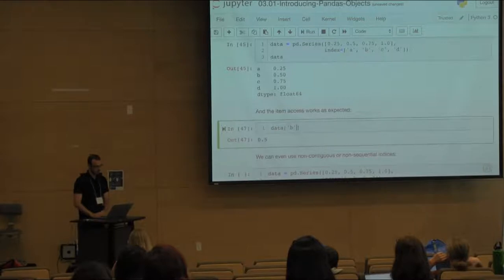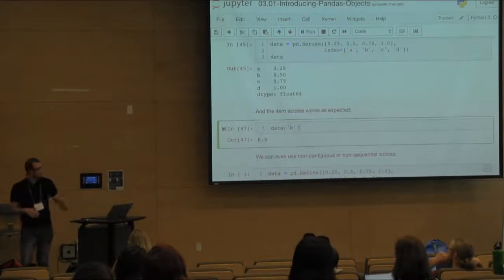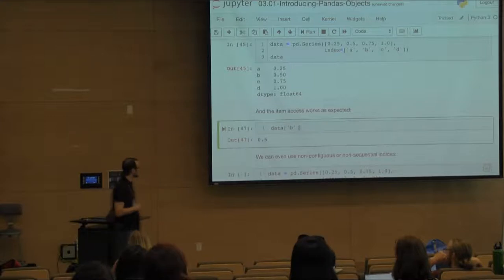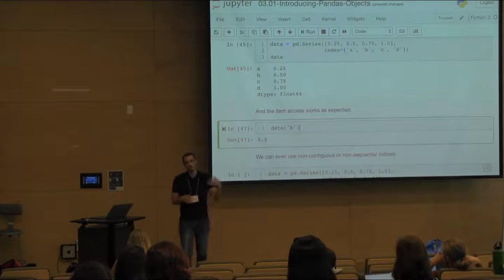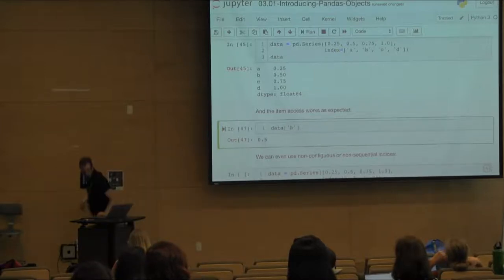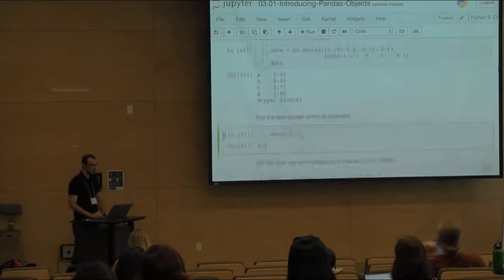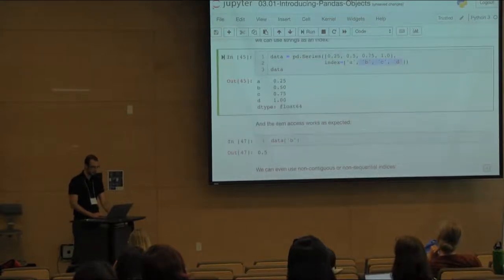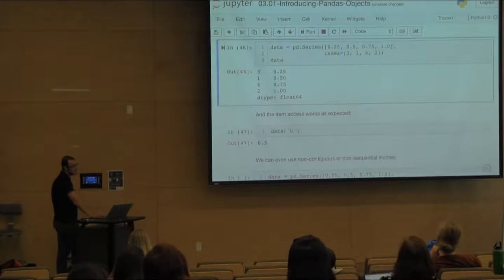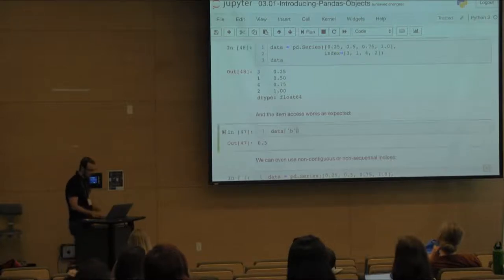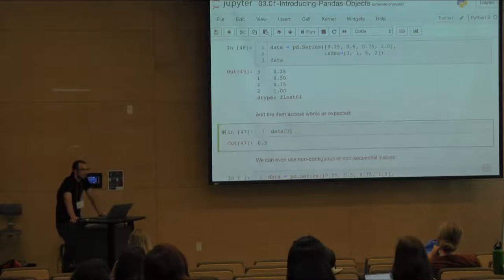The way you can think of this is that by default, if you ask for a particular key in that index, Pandas will first check to see in that series if that key exists explicitly in the index. And if it doesn't, then it'll fall back on assuming that you want the position. This can actually be a little dangerous, and I'll show you why. Suppose I had done something like this. Okay? So now I have an index, and you can pass integers as the index. So now my first value has the index 3. And so now you're in this very interesting situation where it's ambiguous, because now if I do this, what do you expect to get?